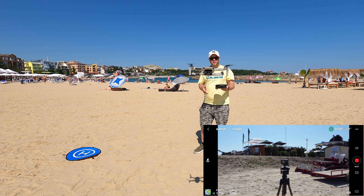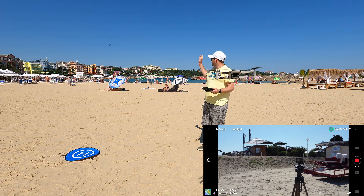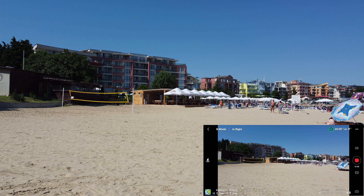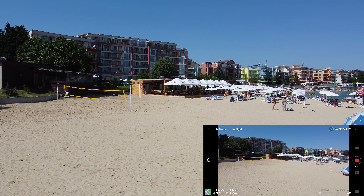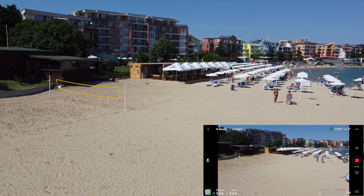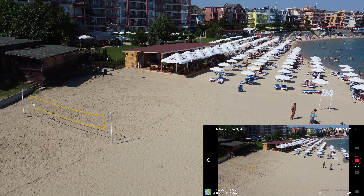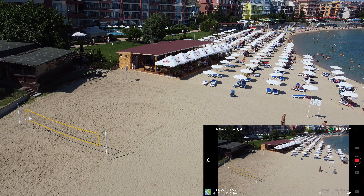Everything's looking good. It's a really great beach — Olympic Hope Beach. You've got nice bars over that way. Maybe I can use the drone to give you a bit of a tour. Let's just lift the drone forward and up a bit. You've got kind of a paid zone over here, with sun loungers and stuff.